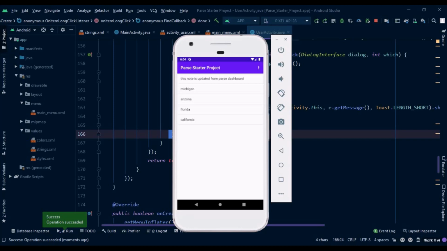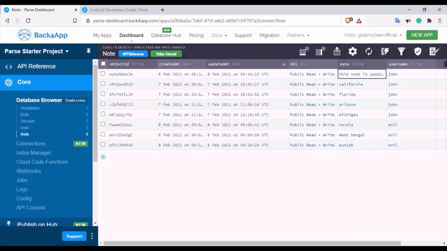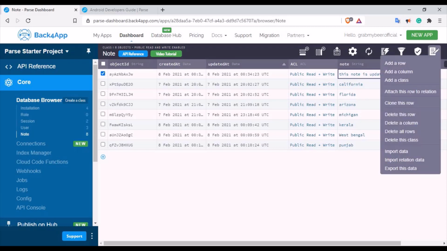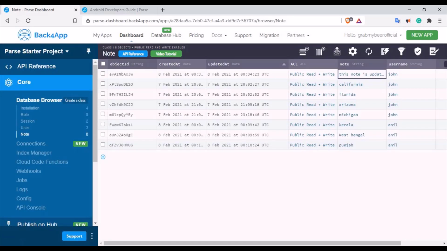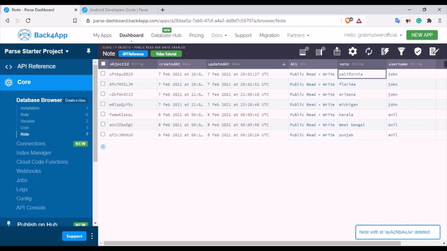And also we can delete this note by simply going to the top right hand side corner, selecting it and choosing the delete this row option, and yes, delete. So we have successfully deleted the note, and that's how it's done.